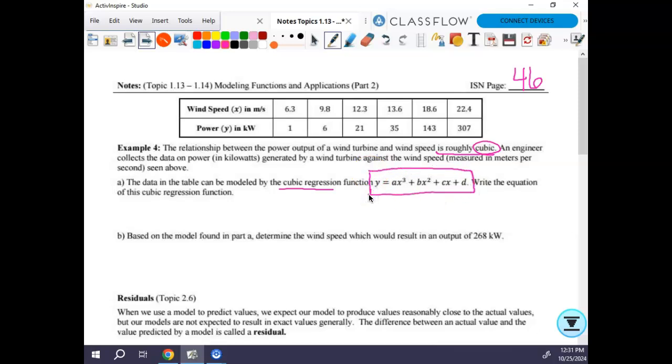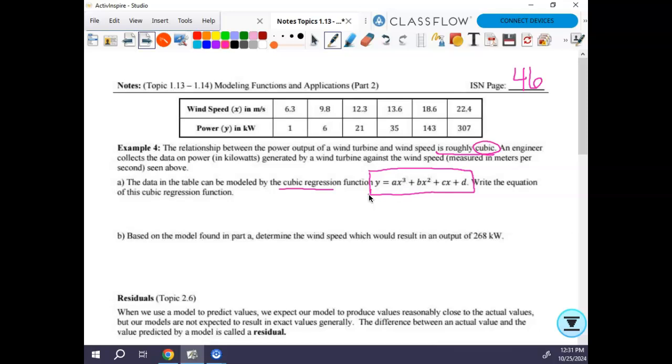So here's the good thing about FRQ2. It's going to start almost exactly like this, and it's going to tell you what kind of function it wants you to use. All right? So you don't have to figure that out. It would be a non-calculator type of question, and probably multiple choice, or definitely multiple choice, asking what would be the best model, that sort of thing. But we know it's supposed to be cubic. We don't have to guess.